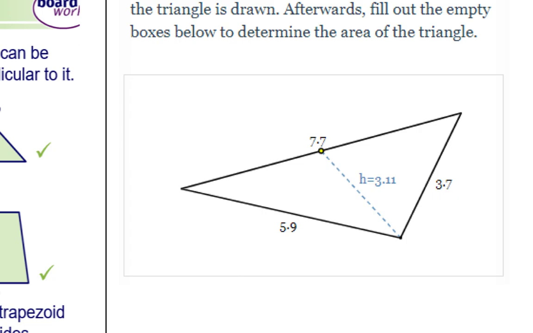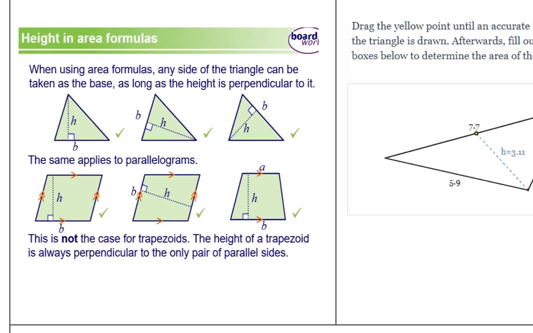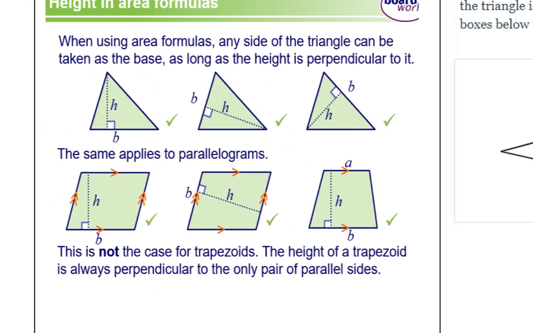What we need to keep in mind whenever we're trying to find the height, especially in geometry, is that we can think of it moving a different way. Even if we flip this over right here, this could be the height as long as it's perpendicular, as long as it makes a 90-degree angle with the base. Even if we flipped it over here, the height would still be that much.